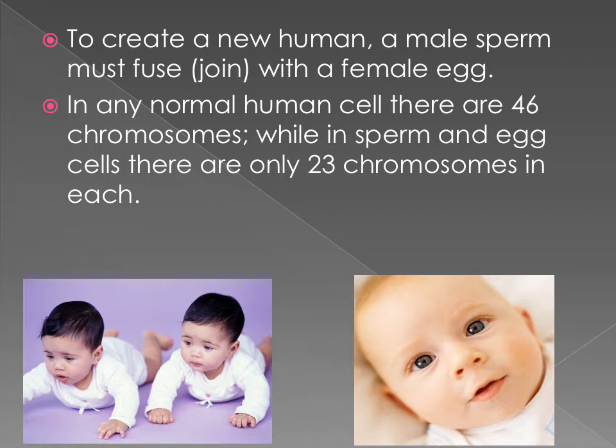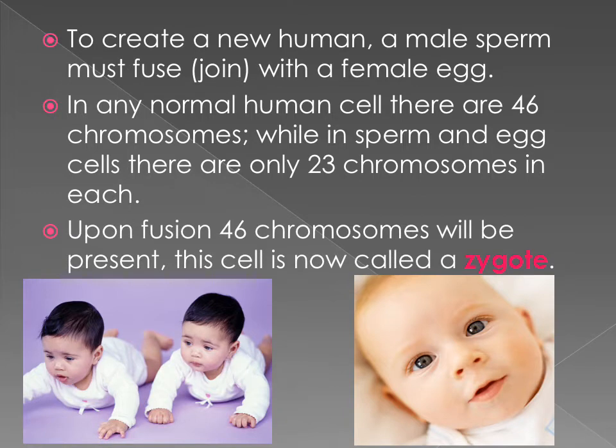We notice about cells that are for reproduction, egg cells and sperm cells, there are only half of these chromosomes in each of these cells, which is common sense because we want to make these two cells join together. And when they join together, we get 23 from this cell plus 23 from the other cell. So the total goes back to 46 chromosomes, which makes a human being. So this is what happens.